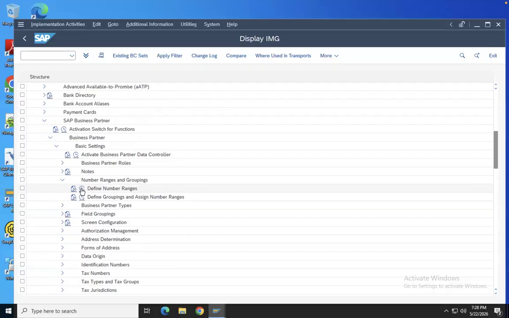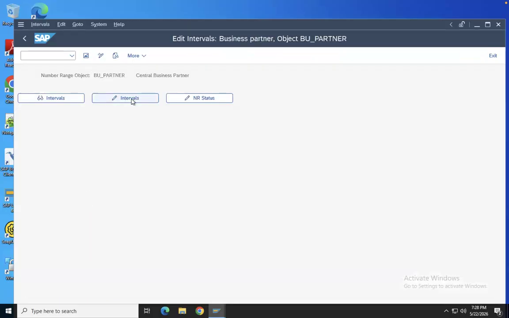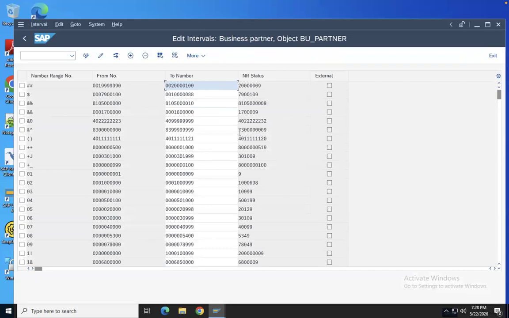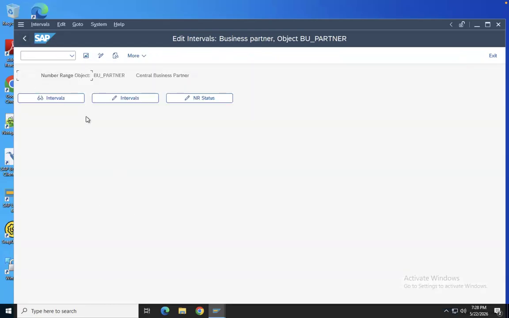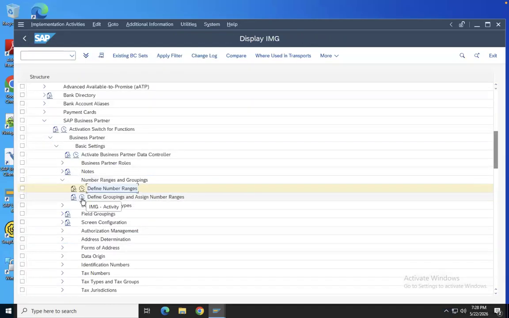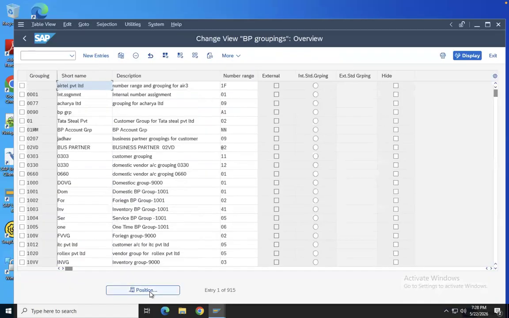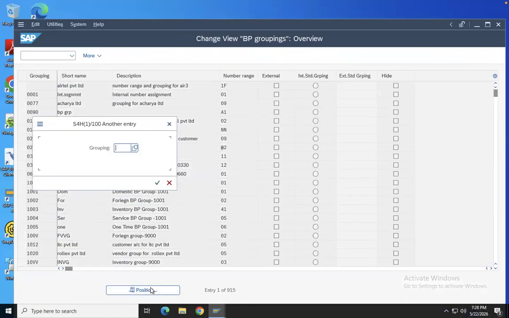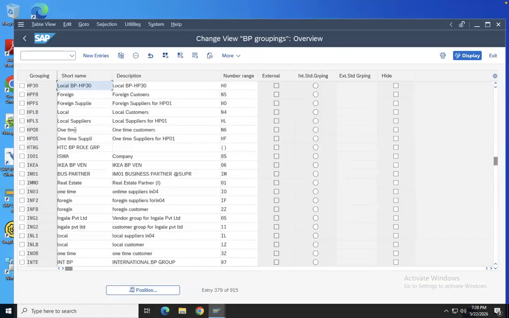If I go here, so many number ranges are already created. So one of these number ranges, we will use it. Which one we have used, we will see, then we will capture that. Our grouping was HP30, you can create it here. Local BP 30, and then HO number ranges we have created.